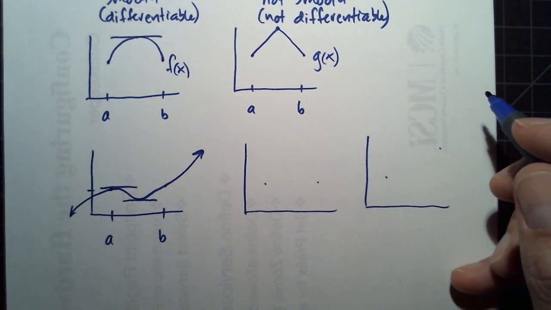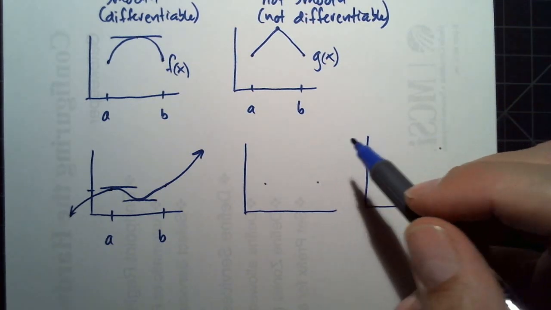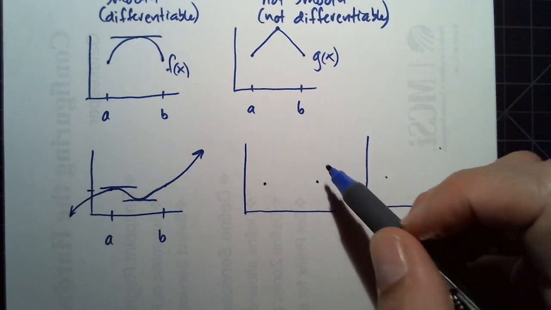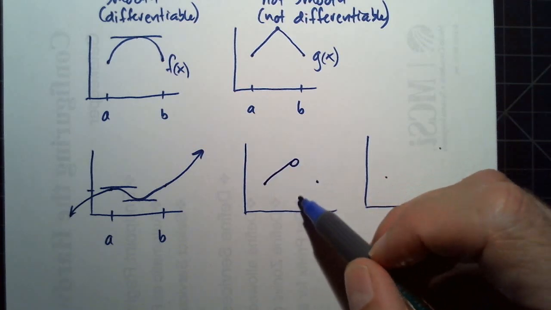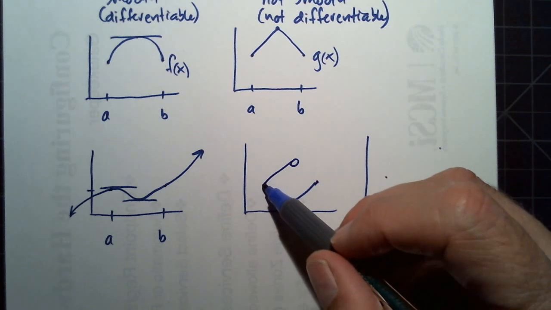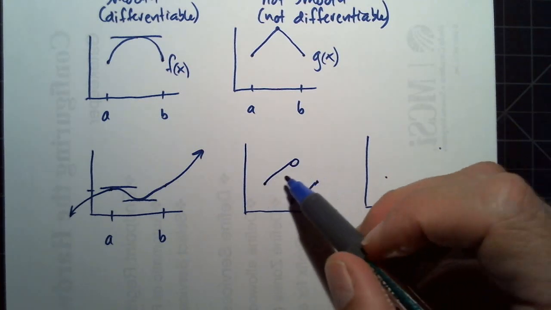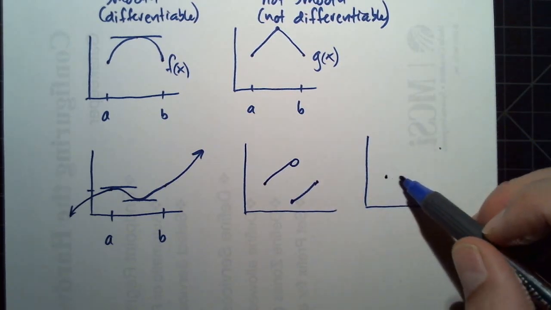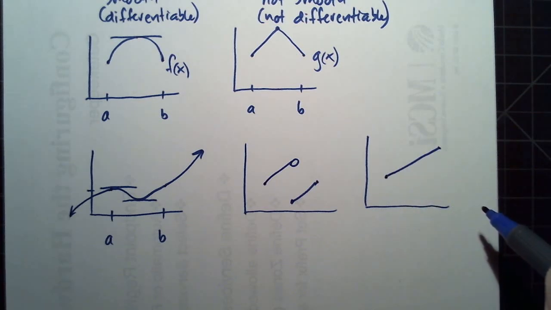Let's look at some cases where there is not a slope of 0. If we have these 2 points, and we just draw any graph, what if the graph looked like that? And we say there's a positive slope, but there's no slope of 0, and that's because the graph is not continuous. Or if we just have this point and that point, we just connect them. There's no slope of 0.